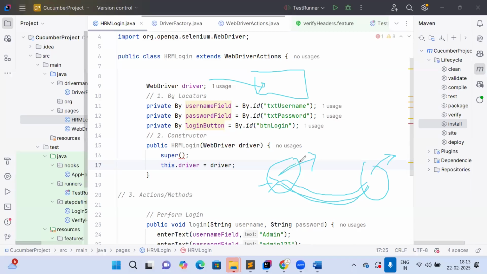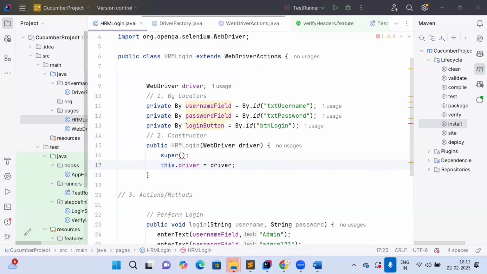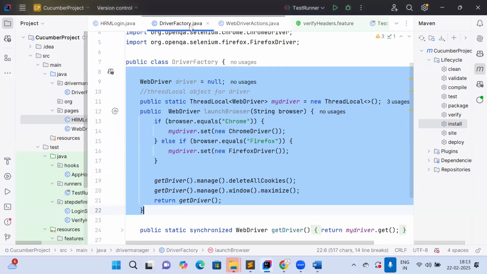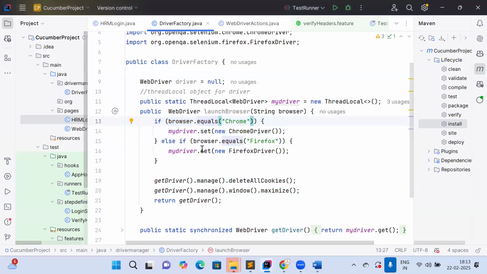Which means whenever you create a new page instance, that browser will launch, and similarly we are launching another browser. We cannot do that. We need only one instance throughout the transaction or the test case, so we make sure we write the driver instance once.